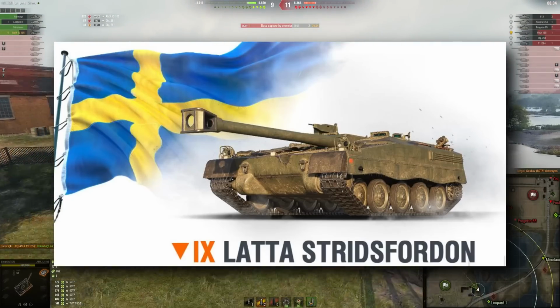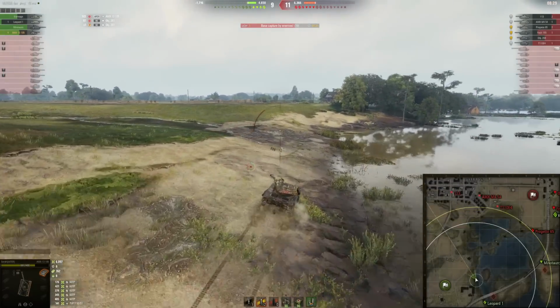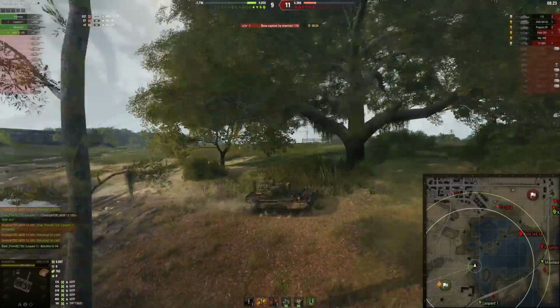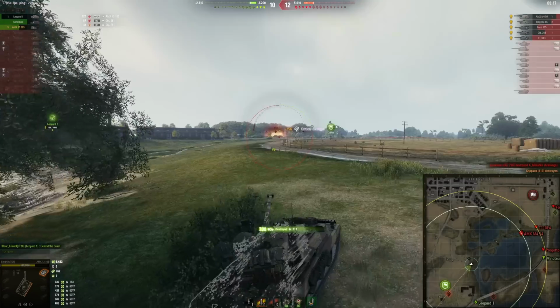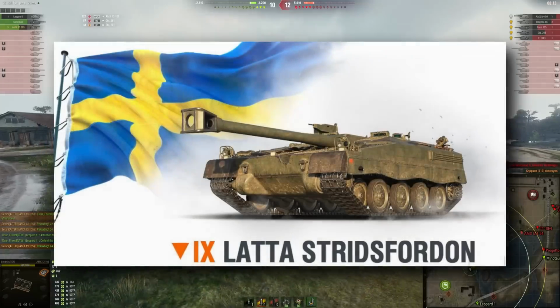But it is a tier 9 Swedish tank destroyer. Like other top tier tank destroyers of this nation, it has the siege mode ability, says Wargaming. Switching to the mode takes 2 seconds, while switching back takes 1.3 seconds. Alright, so let's have a look what Latta Stridsfordon has to offer. It looks like a fat Judas.